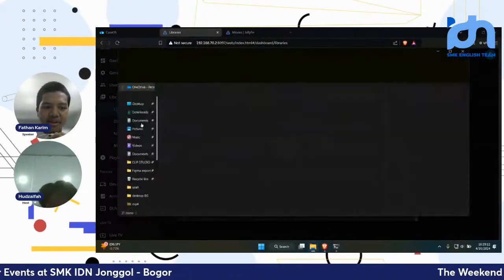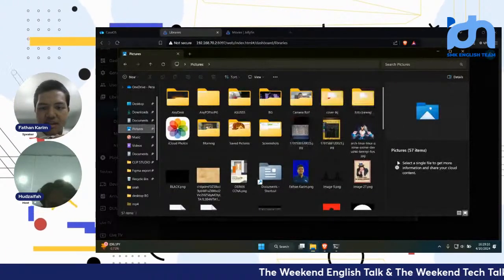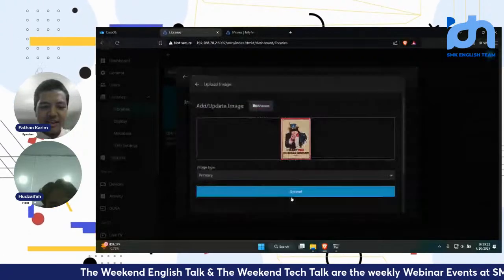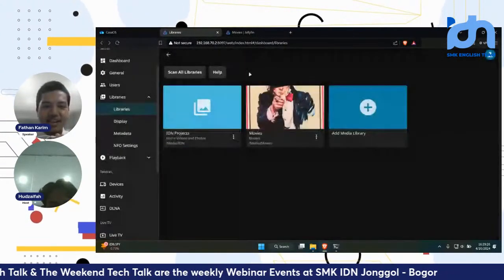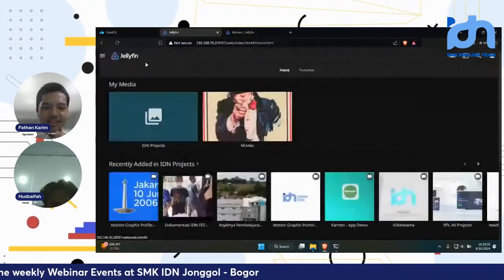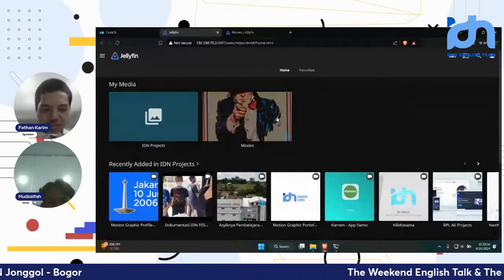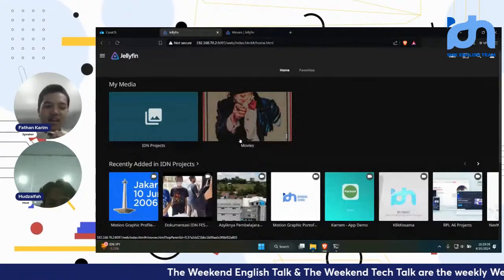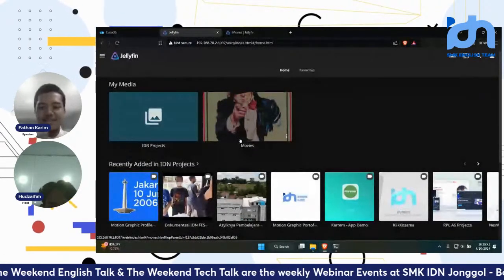For example, I want to add an image like this. I will drag it here, just for example, and click finish. If you go back again to the home screen, as you can see, it will change. But in here, make sure it fits this box. If you are a designer or you make a design, make sure the design fits like this.